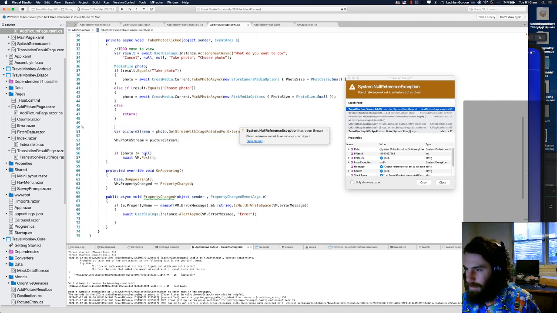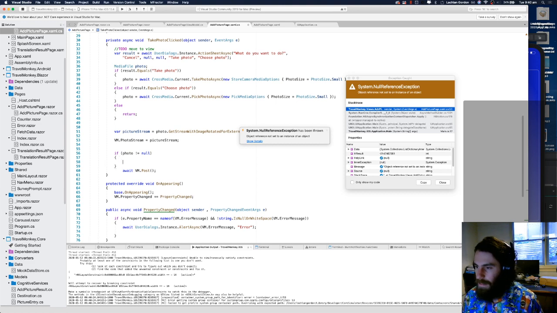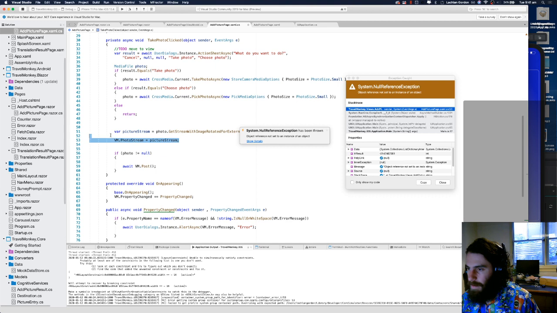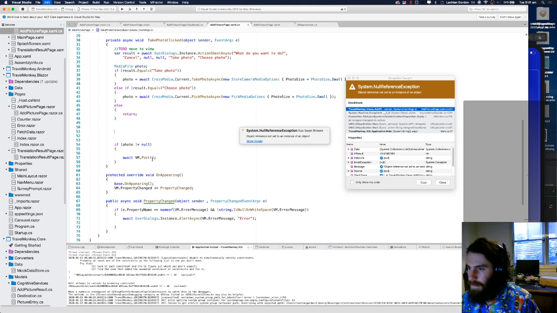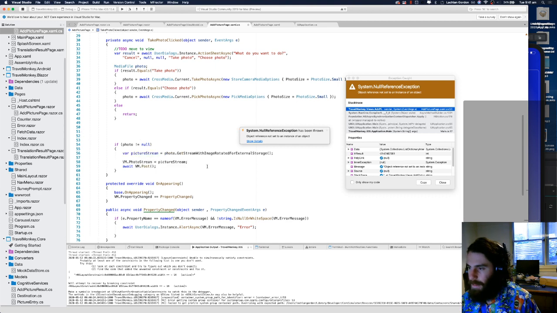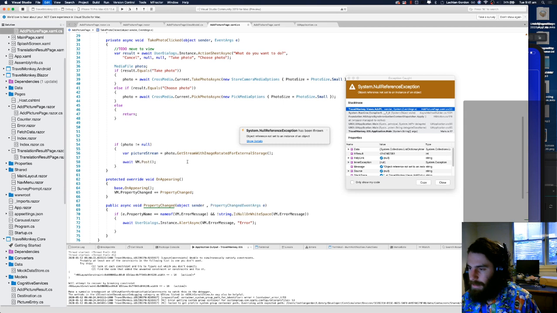So I suppose there's no point doing that unless I've already checked. I'll just move that down a bit. I see why they only had that in those two branches. If I move that in there, that should handle that nicely.